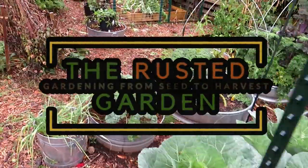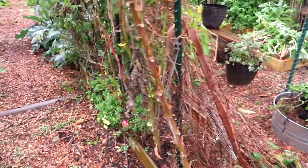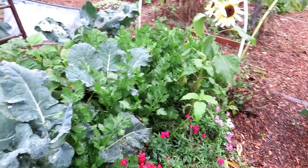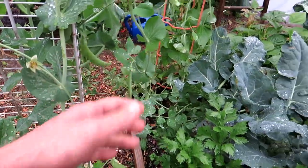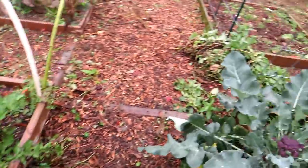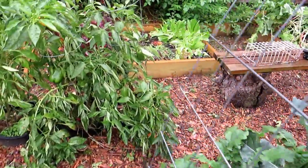Welcome to the Rusted Garden Homestead. Today we're going to quickly go through and harvest all of my peppers — we're probably going to get a frost tomorrow morning, if not it's coming this week. The cool weather crops like peas and broccoli can handle some frost, but the pepper pods don't like it. I really want to get all these pepper plants out and I'll do a lot of cutting to go through this really quickly.